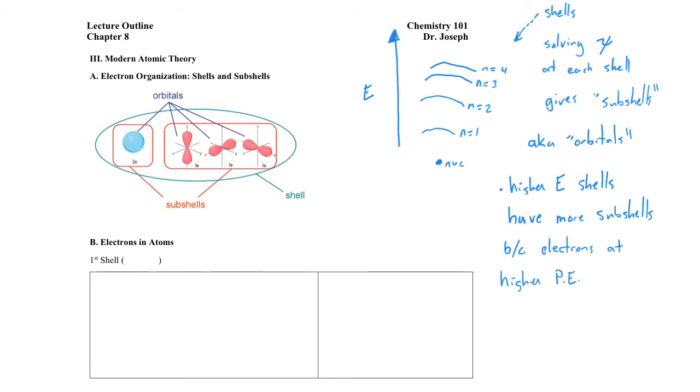So I'm going to show you the solutions to the wave equation. We're going to learn that in each shell, there may or may not be more than 1, 2, 3, or 4 different subshells. These subshells will contain what we're going to learn to call orbitals, which are specific probability shapes or volumes, you can think of them, for the actual electron. And we're going to go through each of those in turn, okay? So let's get started. Let's look at the first shell.